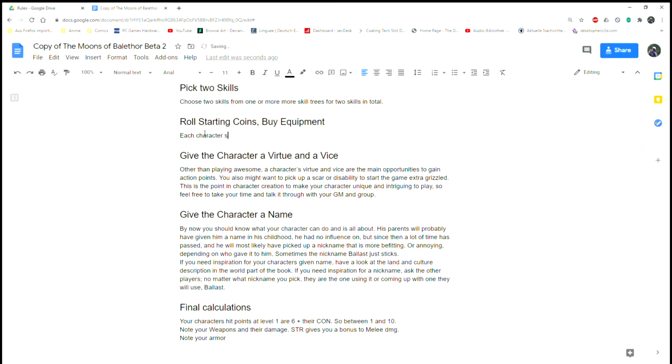Each character starts the game with 100 plus 3d6 times 10, so they can get up to 18 times 10, 180 coins more, allowing them to buy more equipment. But they will at least have enough to get a decent weapon and some armor, or a weapon and some survival equipment. You as a GM can of course always modify this number, and maybe I will even modify this, but this should be a good starting point.